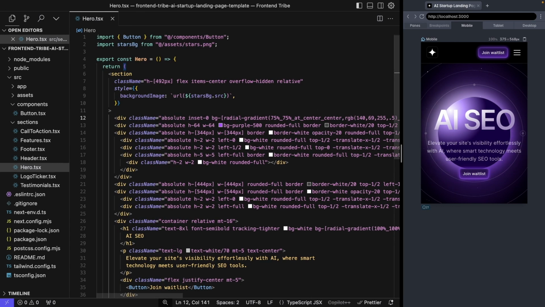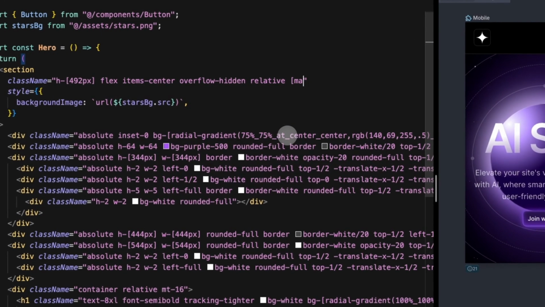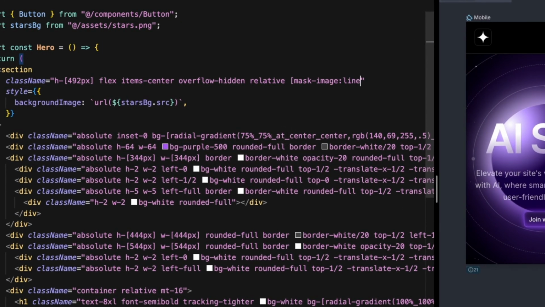The other thing that I'm seeing in our design is that it kind of fades out at the top and the bottom. We'd like to have our rings kind of fade out as they get up towards the top and the bottom as well. So I'm going to add a mask over this section that ensures that we don't see anything when it starts and we don't see anything when it ends, but we only see things in the center. And how I'm going to do that is I'm going to come up to my section, I'm going to say mask image, and we're going to give that a linear gradient.